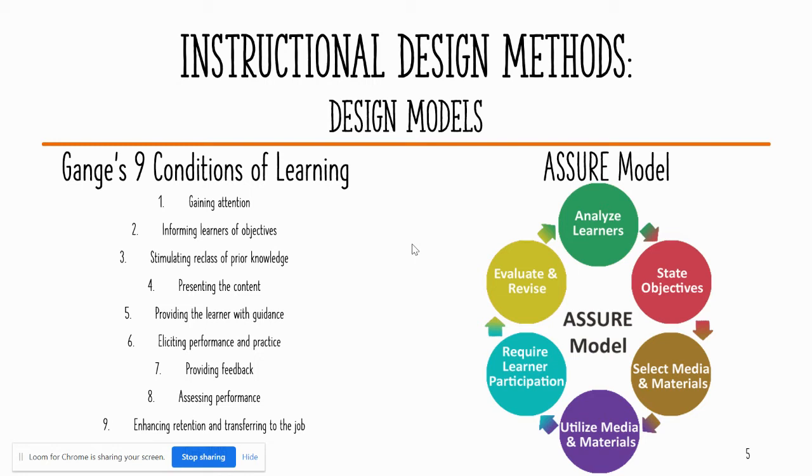Finally, the most important part of the ASSURE model is the evaluate and revise portion. Students are not the only ones who need to be assessed during the learning process. The course should be evaluated by the students to let me as a designer know what worked for them and maybe what did not work for them. This allows me to make changes to the course so that future students do not have the same problems.